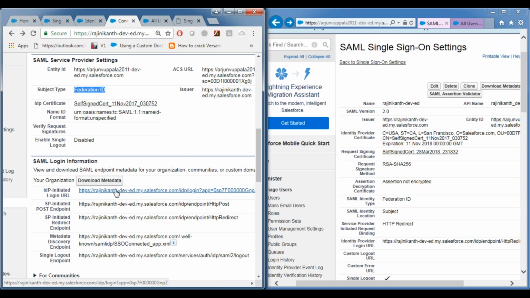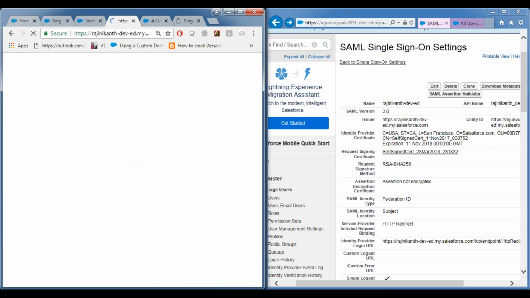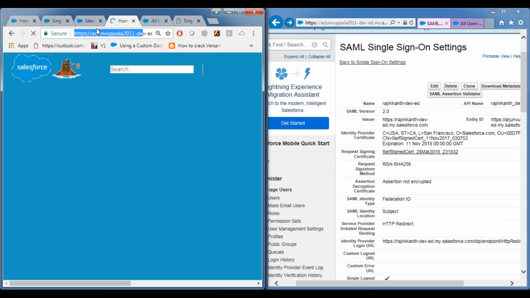Click on here. It's doing something. And then if you look here, it is taking us to Arjun org. See, if you look at this URL clearly, it is taking us to Arjun org.